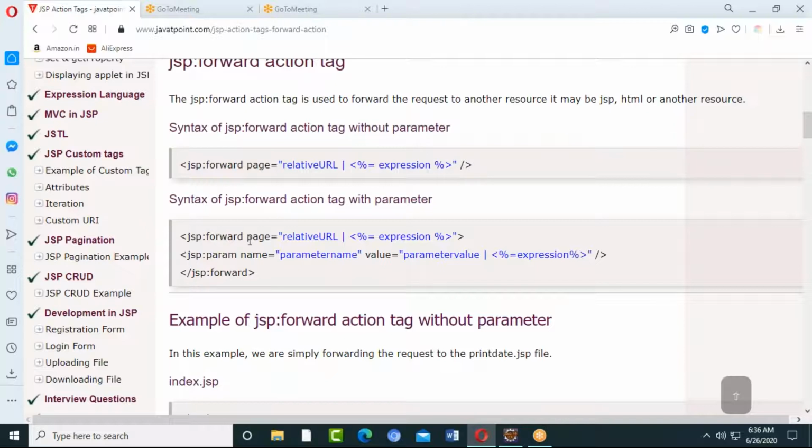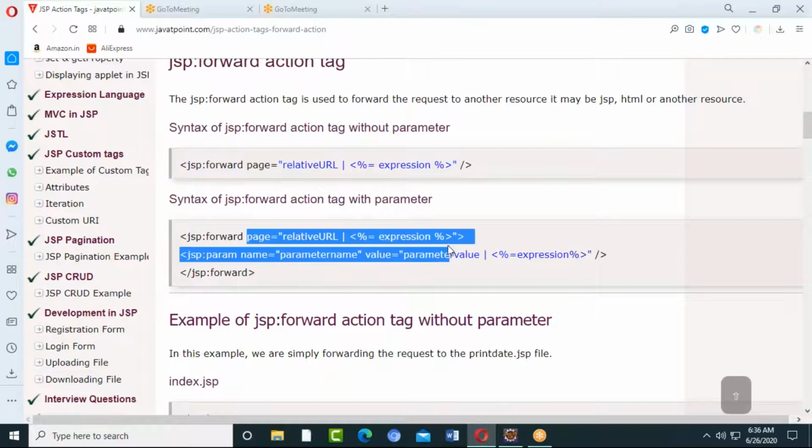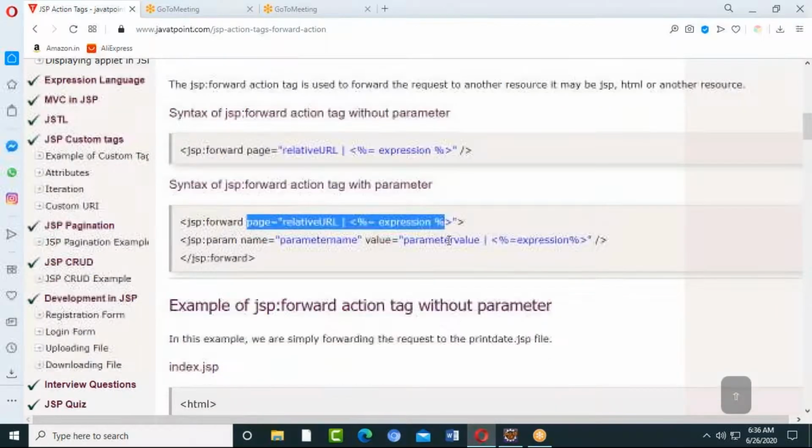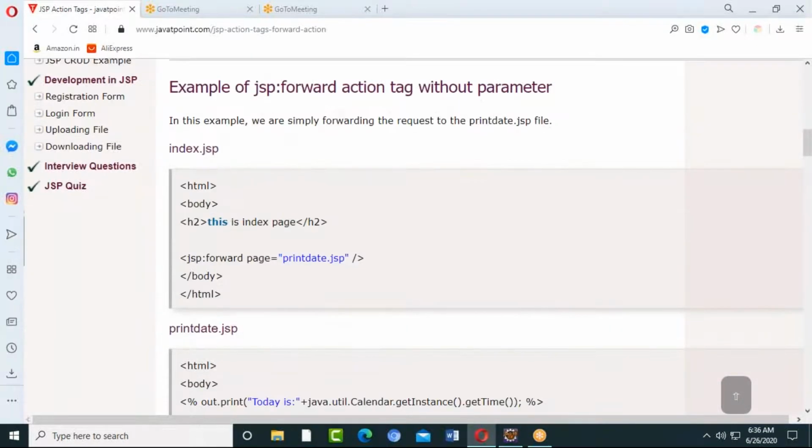I can maintain to which resource I want to send it, the relative URL, and the expression. Let's say we have an index.jsp page or some JSP page. When I come here, it will not go to this page directly. Indirectly, it will forward to printdate.jsp. Of course, my main page is this, but still it will not stay here; it directly goes to that page.